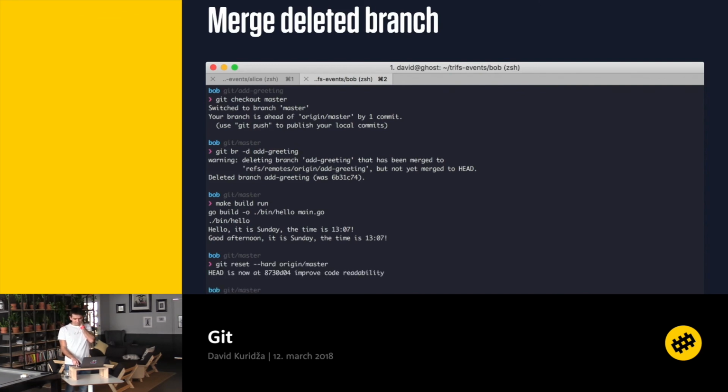Well, the reason is, can you see that? Okay. So the reason is that he removed the branch, but he didn't merge everything in, right? So the change that's in master is still from that wrongly resolved conflict from earlier. So now the problem is that even though he actually fixed the problem in his add greeting branch, it's no longer there, right?